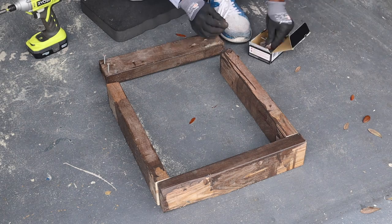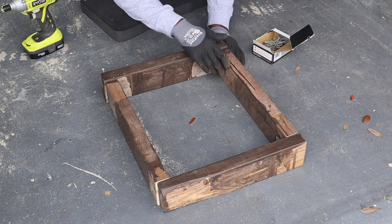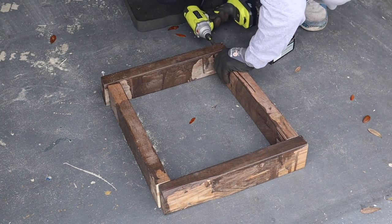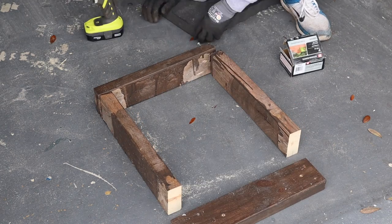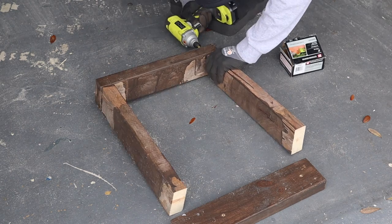And remember, when doing woodworking projects, to pre-drill your holes when possible. That was something that obviously has been a while since I've done, so I've been out of the loop on how that goes. But nonetheless, we are screwing the wood pieces together, doing it bit by bit. Take your time, y'all.